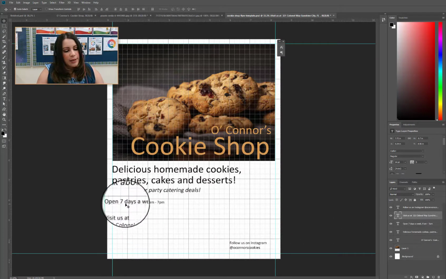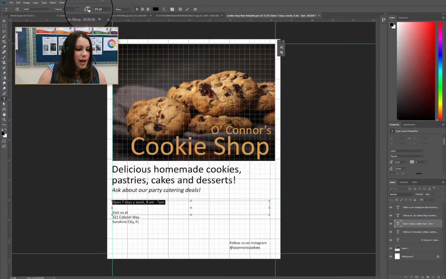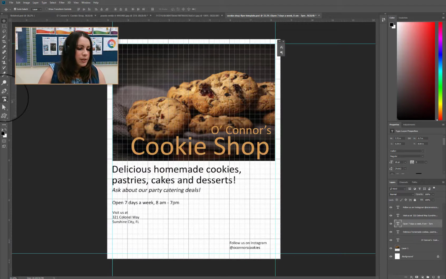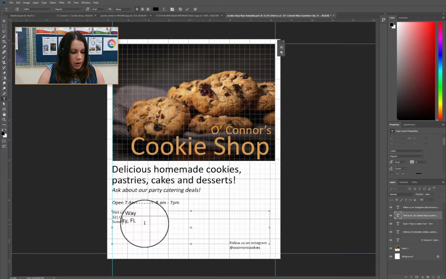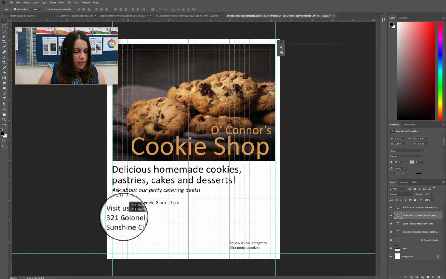So I do want to keep the size of these blocks of text a little bit small, but right now it is a little bit too small. So I'm just going to go and eyeball the size, maybe set it to about 18 points, which is still small, so I can clearly see level 1, level 2, and level 3 here. But it just makes it a little bit more noticeable since I do have quite a lot of negative space to work with here. Okay, that looks good. I'm just going to align it to the grid.